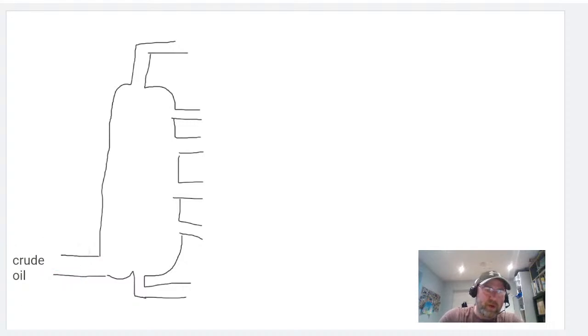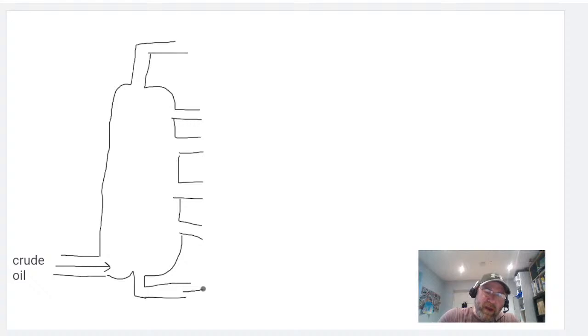So crude oil enters here into the fractional distillation tower. There's 5 things you've got to say. It's basically, how do we separate crude oil into useful stuff? If you try and burn crude oil, it doesn't burn easily. It's not a very good fuel. It's not very useful on its own. But if we separate it, we can end up getting lots of different fractions, and we can get fuels, stuff to make the roads, fuel for aeroplanes, we can make plastics from some of the products. So there's loads of things we can do.